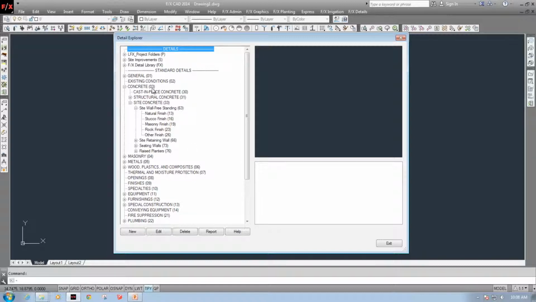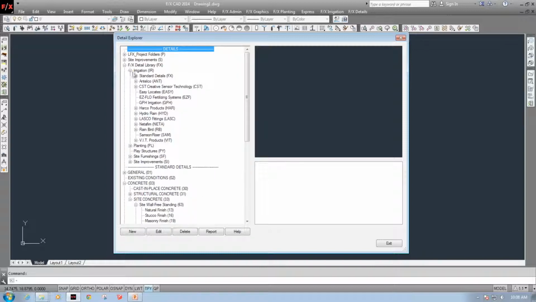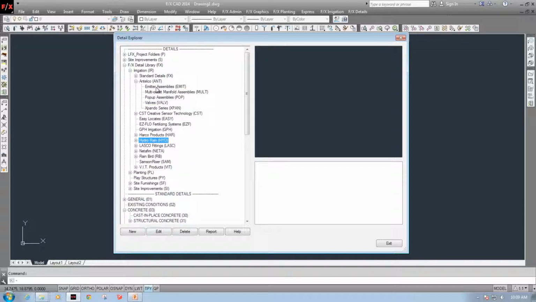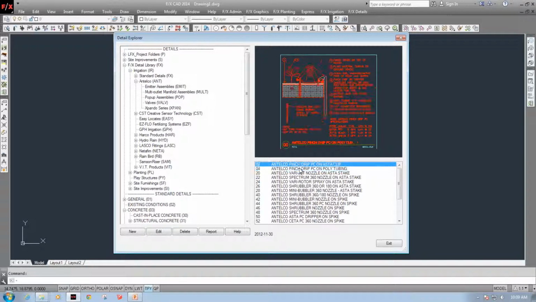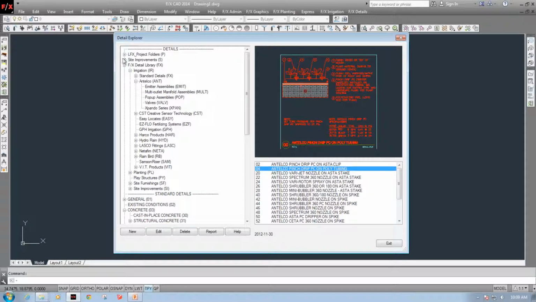And so if I want to come in here and create a new division or create a new category, as you can see I have three here. And I forgot to mention, the details section of the detail library is where I put my project-specific details or my personal detail database, as well as we've stored our FX detail library where we will list all of our manufacturers that are in our system. So this is kind of why we are really trying to get more and more manufacturers into our system so that we can include their details, so that all you have to do is come in here and click it and place it into a drawing.